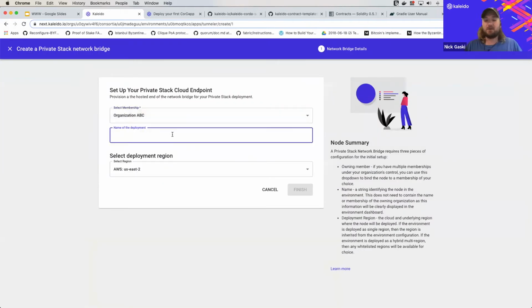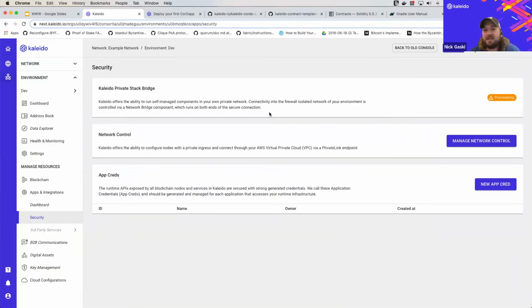So we're going to let this be owned by ABC, and I'll just call this Kaleido bridge server. This is the server component. So go ahead and finish that. And this is actually a Kaleido service, so this is pods and containers, and these will take 30 to 45 seconds to come up. And then we'll be able to download some JSON, some configuration information that's going to teach our local client how to communicate with this process, with this service on Kaleido.